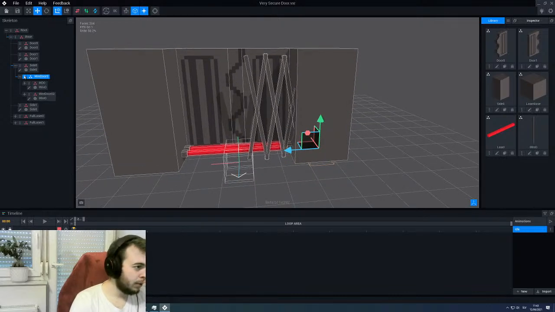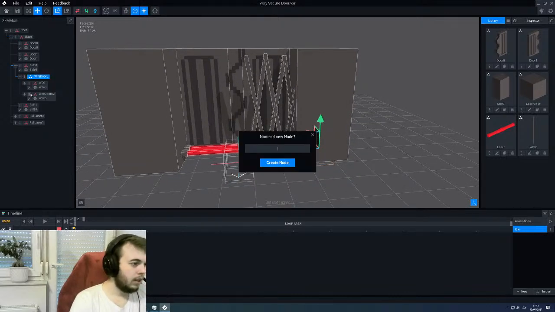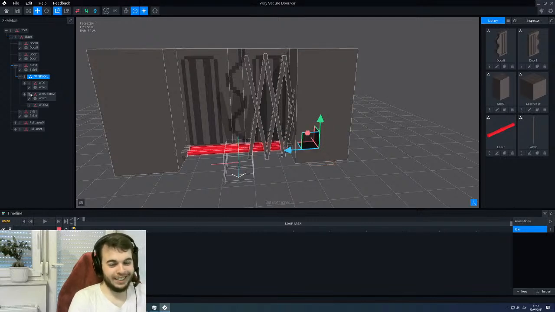And now we can create another child node, which is going to be WD0M, which basically stands for wire door 0 middle, which is going to be just this long part here.